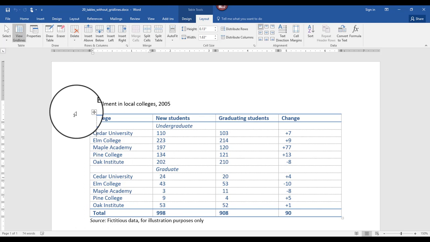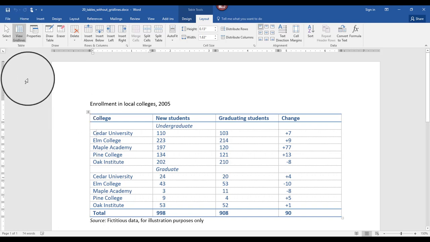Now, table borders are different from grid lines because they display on your screen when using print preview as well as web layout view, and they print out as well. Borders can also enhance your table and make it easier to read the information in a table, especially if it's printed. Here's how to add borders to an existing table.